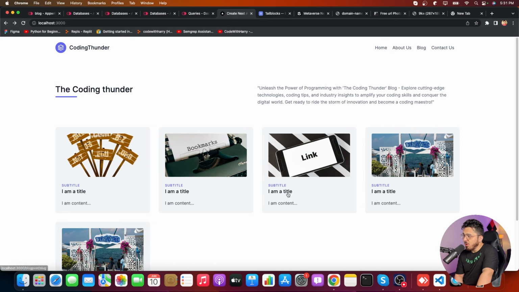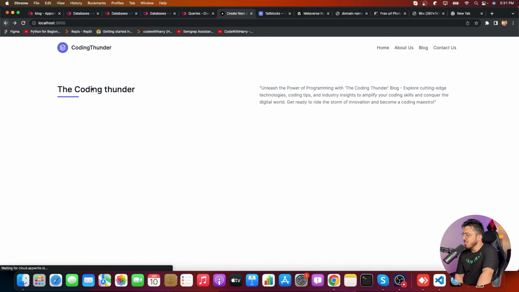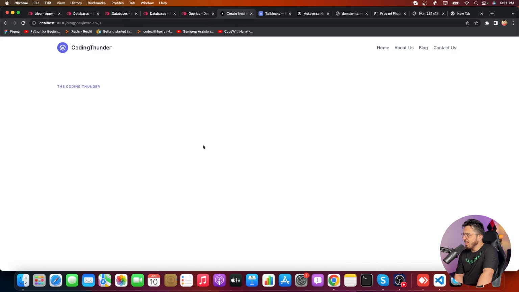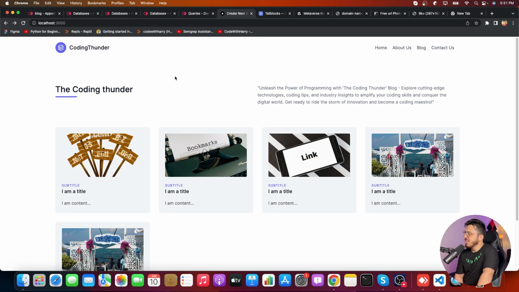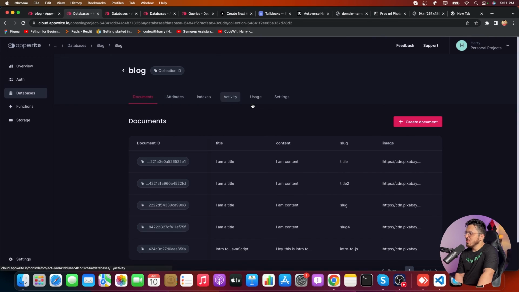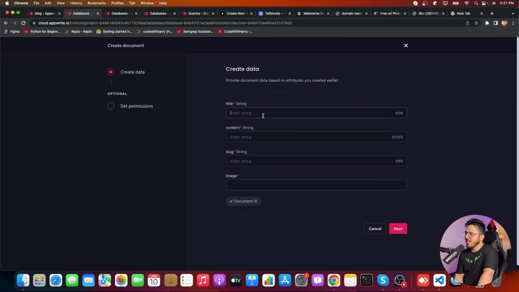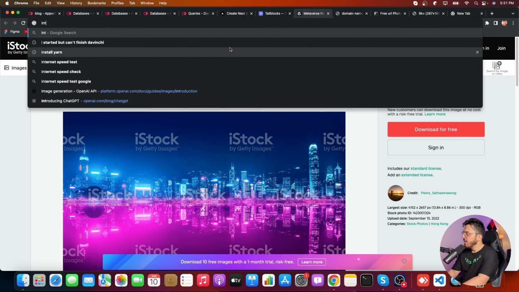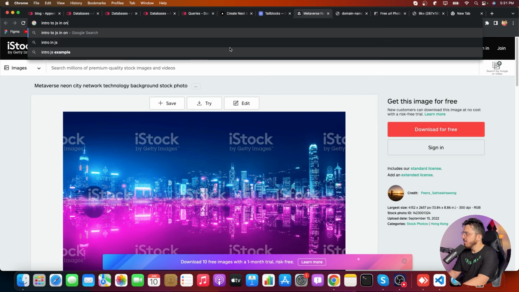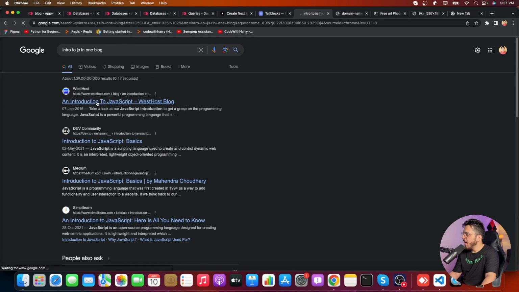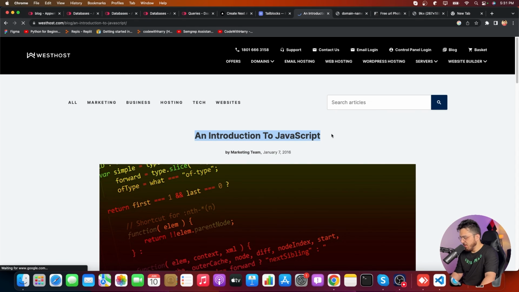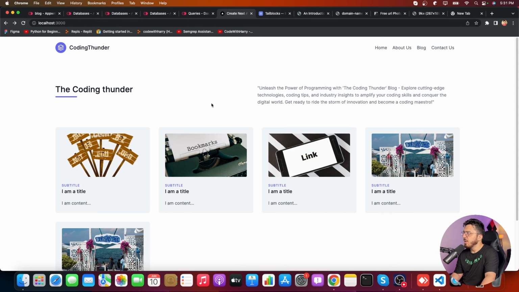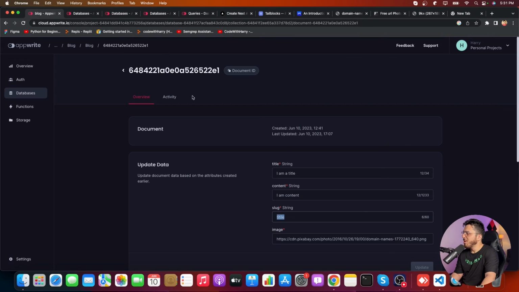And all of these blog contents look very basic. They don't look like realistic blog content. But let me add a realistic blog content as well. So let's add a blog post which actually makes sense. So let's try to go to intro to JS in one blog. And I don't know whose blog this is, but whatever I'm doing is for learning purposes and it's on my local, so I'm not copying anybody's blog.